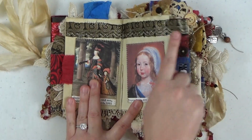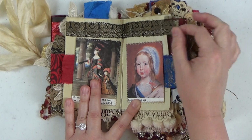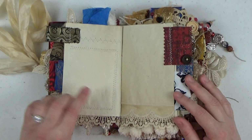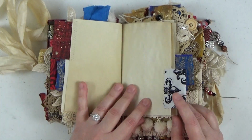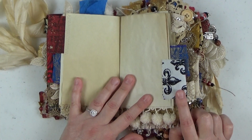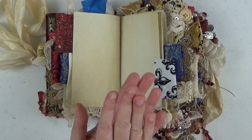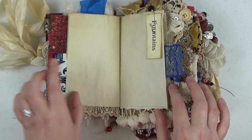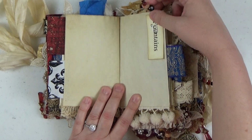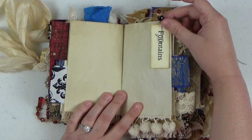Got some sari silk here again to make a little tab. This is the Lurex sari silk with the gold threading in it. More room to journal. I loved this fabric. I actually found this at, I want to say Walmart, in a little square, and it's the fleur-de-lis. Here's a little paper clip with some beadwork on it, just a little flashcard paper clipped in there.